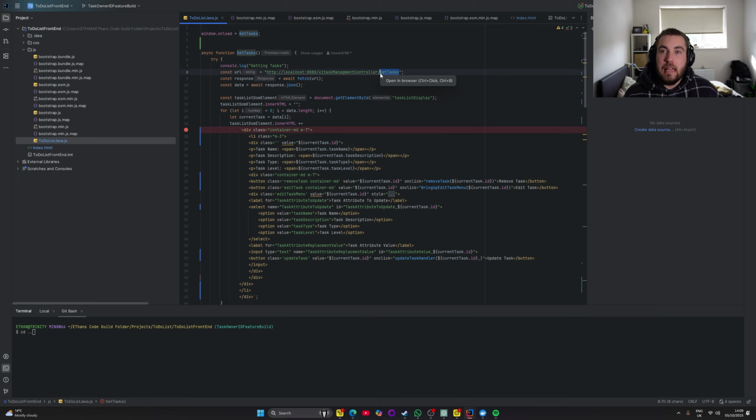It has the await there because that's not going to happen straight away. The getTasks has to do things. It has to go through and make sure it validates. It has to interact with the database as well. It's not something that just happens instantly.